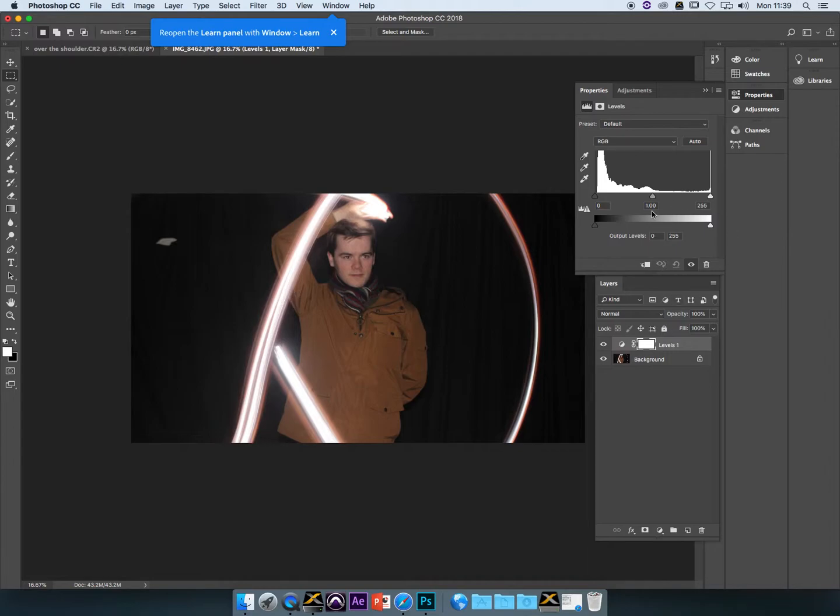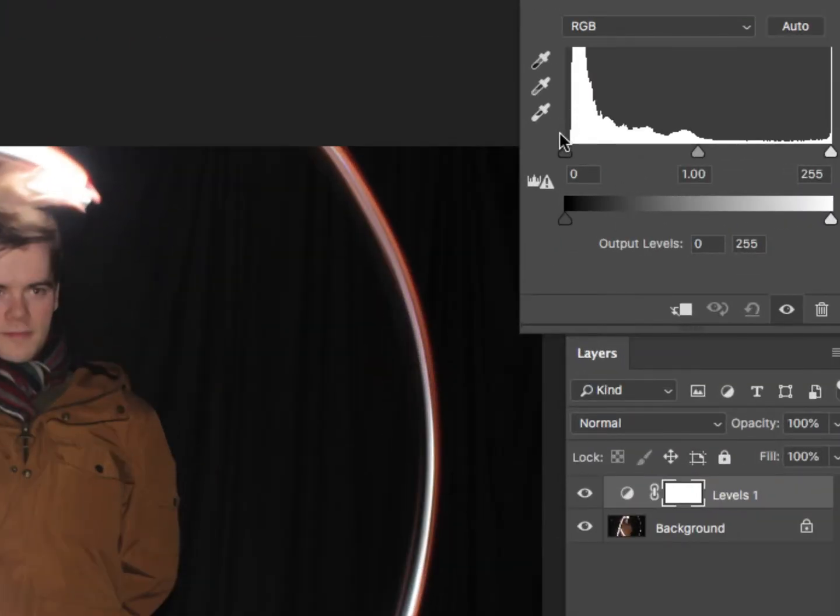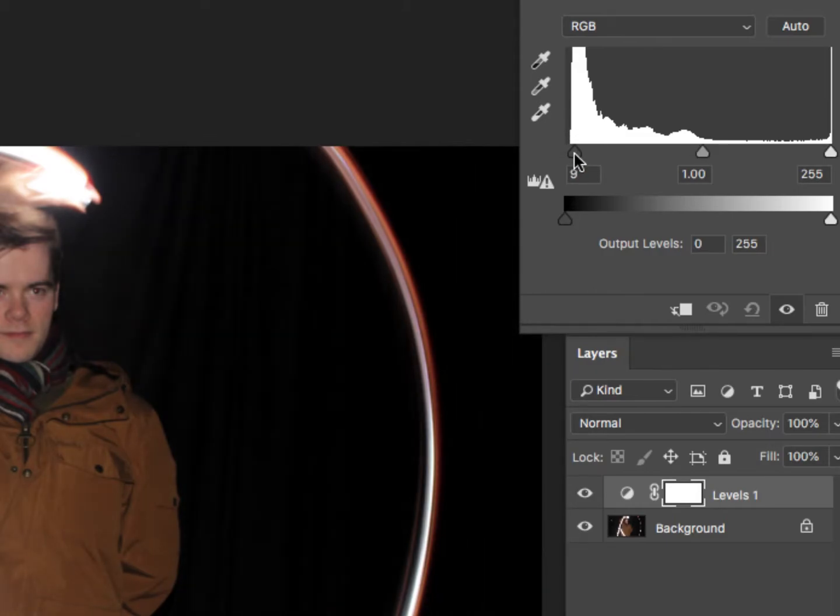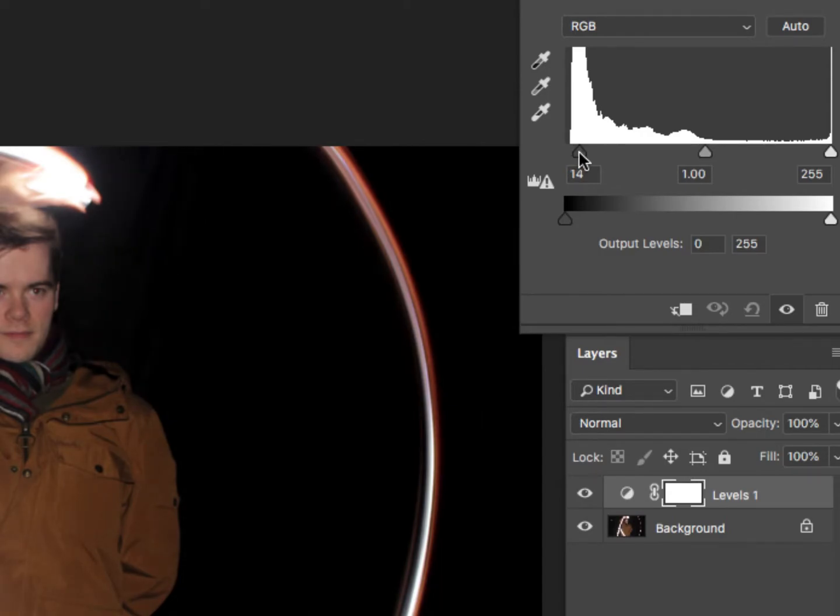So what we're going to do first of all is take the black point, and I want to push all of the pixels in this dark gray area to be black or less than black. So I do that by getting the black point and pushing it in the opposite direction. So you'll see that the curtains become dark, because all of these pixels that correspond with the curtain areas are now going to be black or less than black. And you can see the curtains start to kind of disappear as you nudge that over to the right.